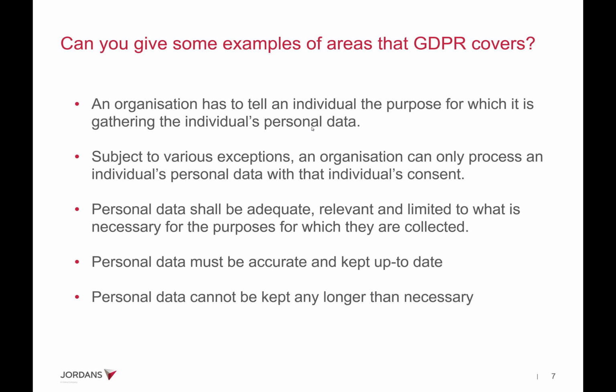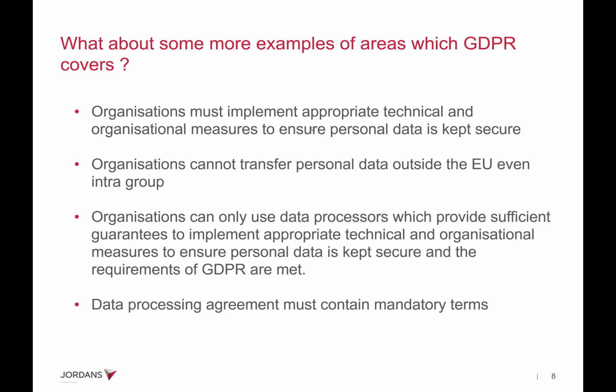But your business comes up with its own policy, and it's important it determines its own policies before it faces an investigation, rather than having to come up with reasoning after it faces an investigation. As we'll see in a minute, GDPR requires organisations not just to comply with GDPR, but to demonstrate their compliance with GDPR. Let's continue looking at these rules.